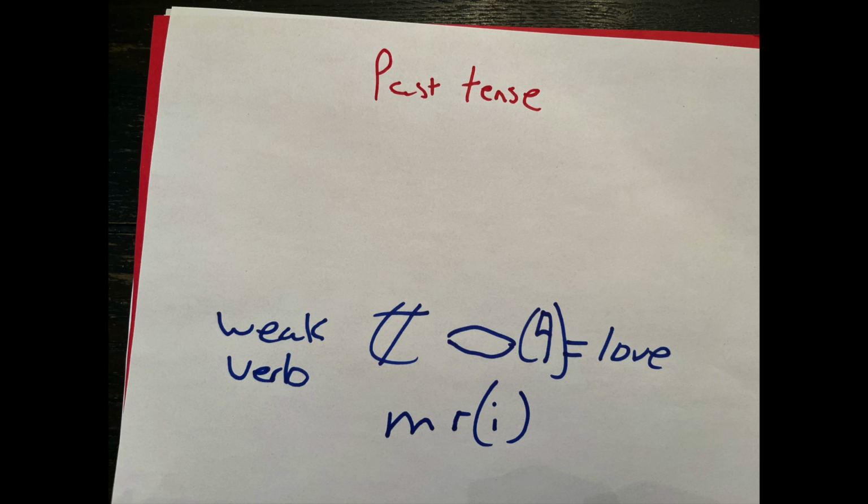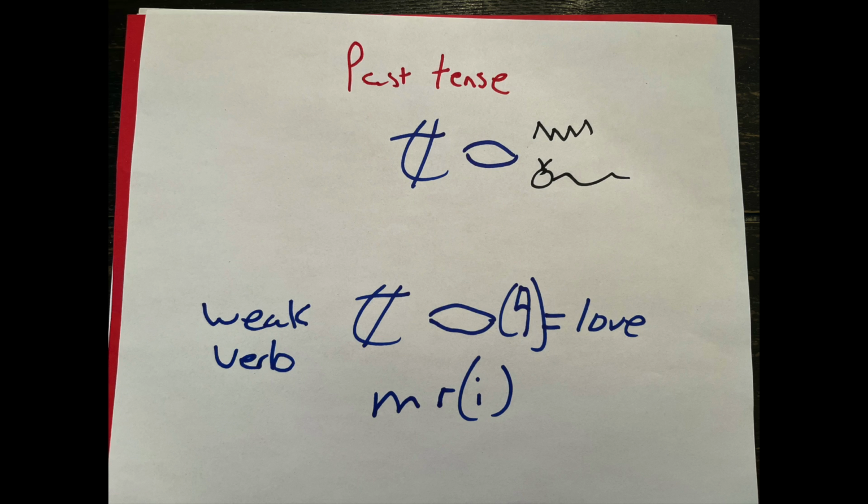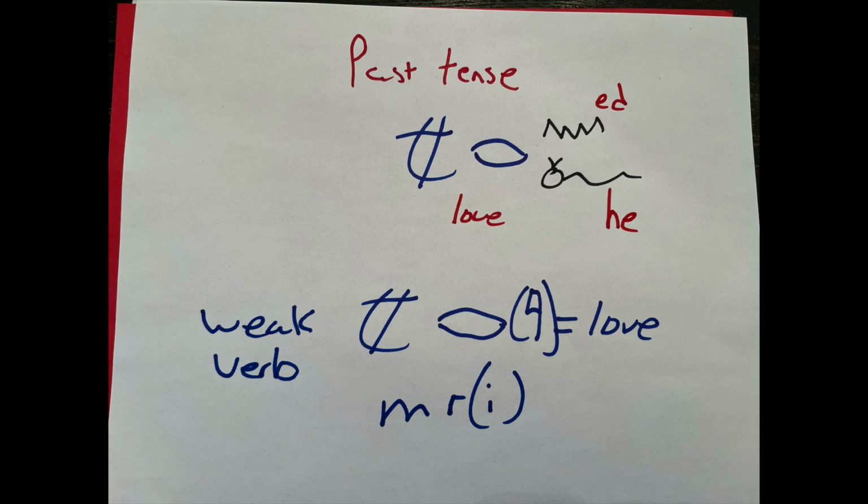So here's a weak verb. Weak verbs and extra weak verbs end in a weak consonant like an I. The I is often actually even omitted. This is why I have it in parentheses. So here we have love, mer. We've added the N and the pronoun for he, which changes this from love to he loved.